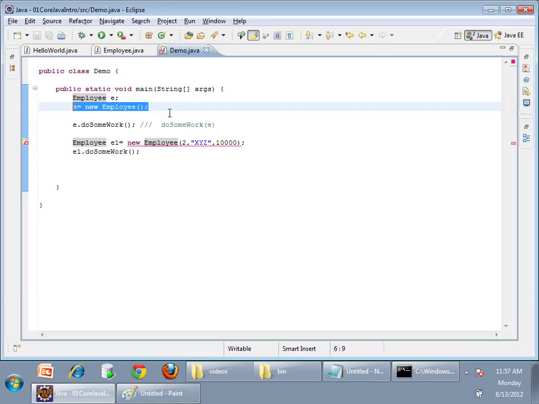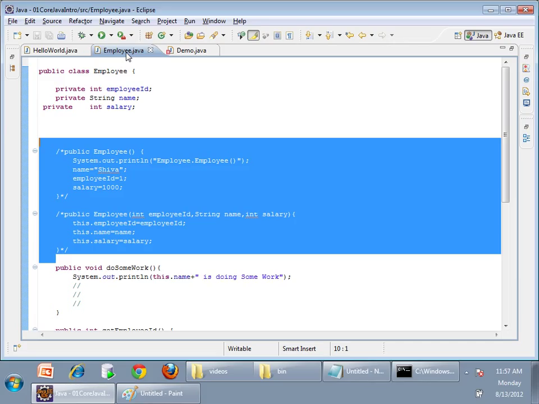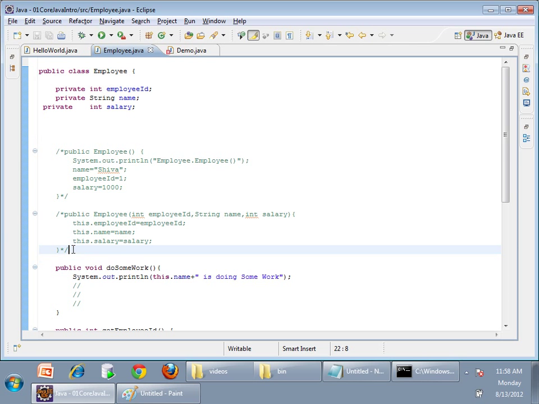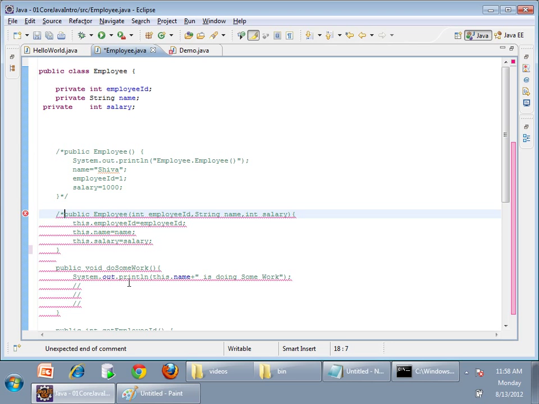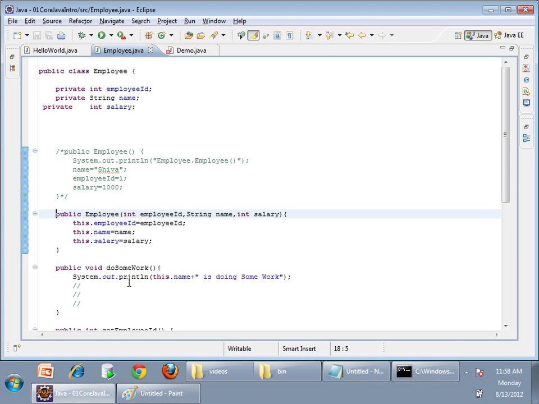If you don't define any constructor, the compiler, which is writing the dot class file, will insert the code for an empty constructor. So in your class, there are no constructors at all, so the compiler will insert a code for the employee constructor, right? But now tell me, now I wrote one parameterized constructor. Will the compiler insert a default constructor? No. If you give at least one constructor, the compiler will not insert the code for default. If you don't write any constructors, then the compiler will write a default constructor in the bytecode. So if you write your own constructor, there is no default constructor. That's the reason why I am getting the error here.